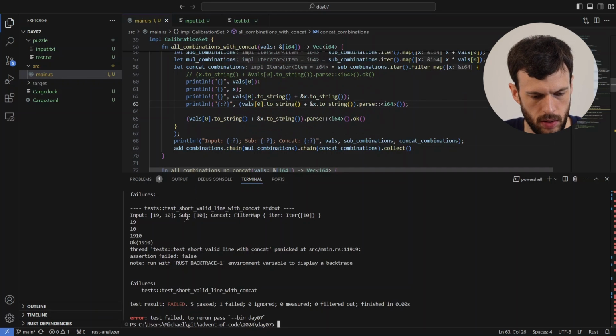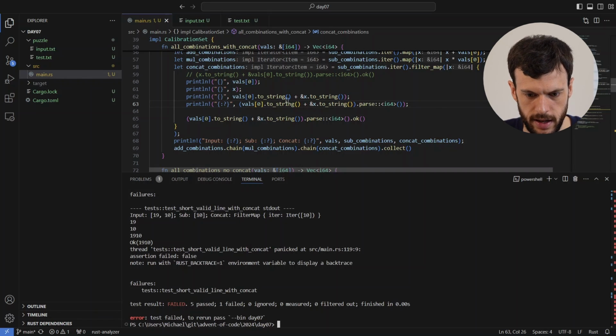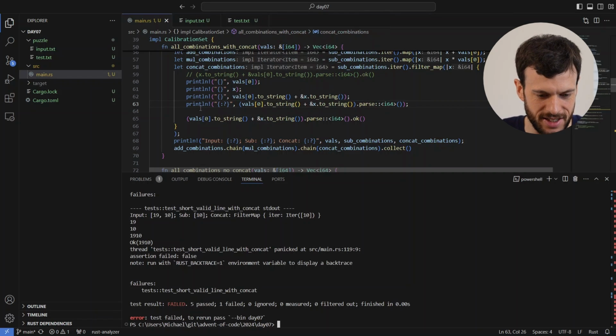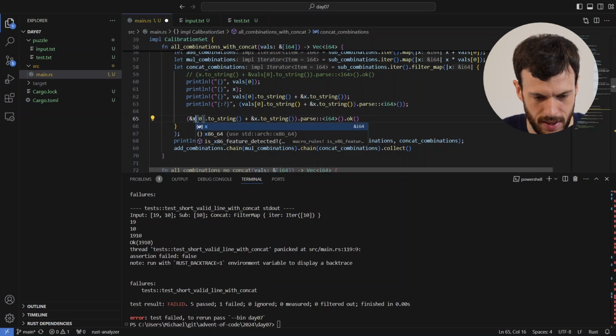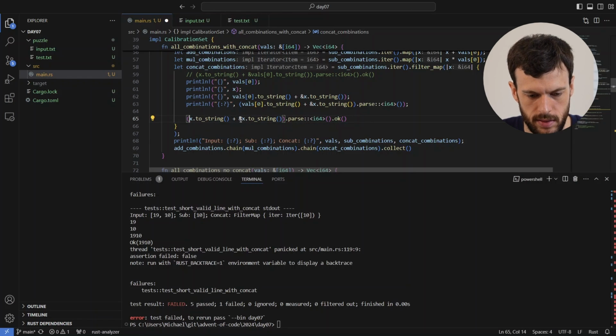But I know that the filter map only contains 10. It doesn't contain 1910, which is what it should contain because I'm looking at it right here. By the way, does that work? No. So I can actually tell now from this printing out that it should be X and vals 0.